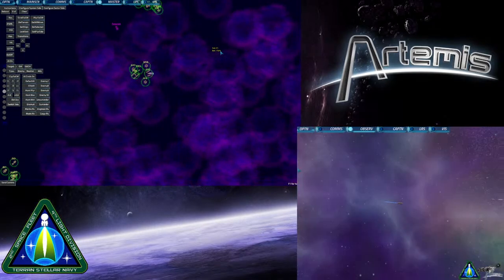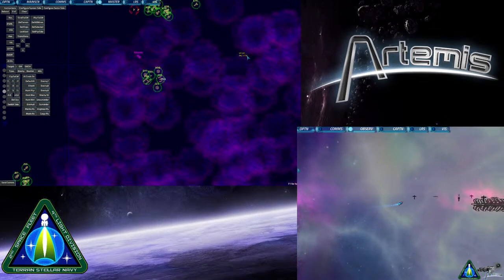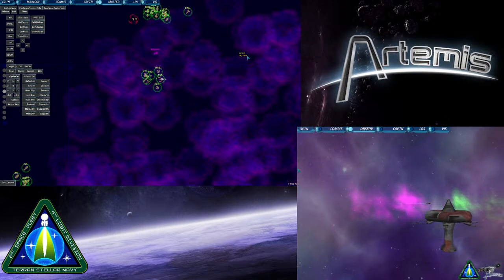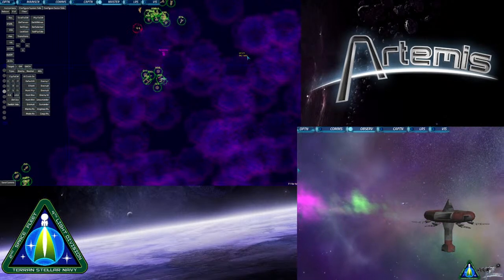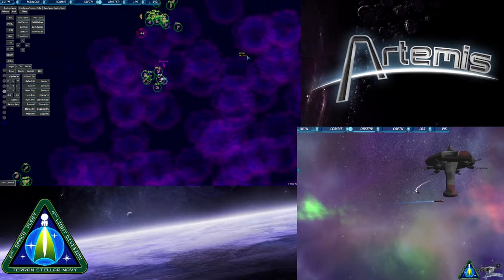Right, let's see if they can get these engineers on. They're moving in to the array there. That just looks so cool. And they'll be staying out of arcs at the minute because those weapons platforms, yeah, there they go, firing.